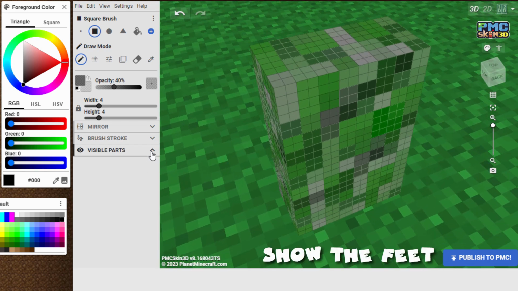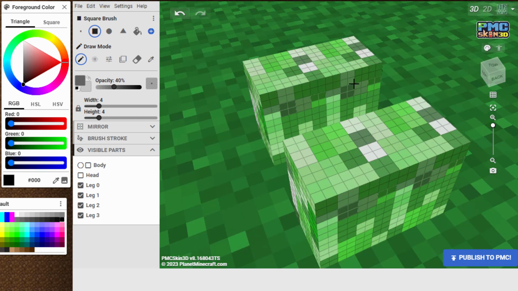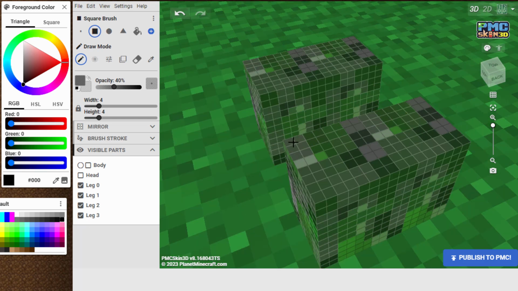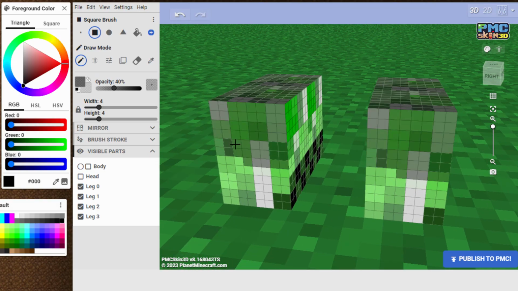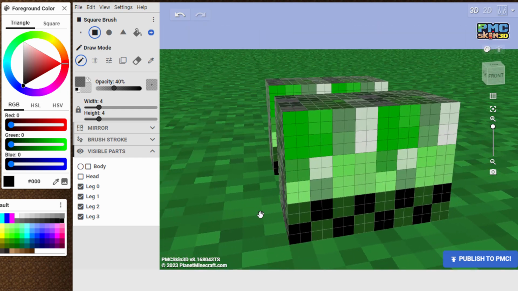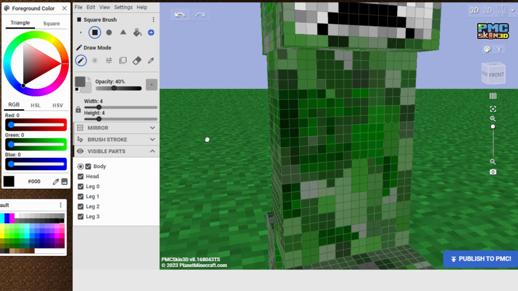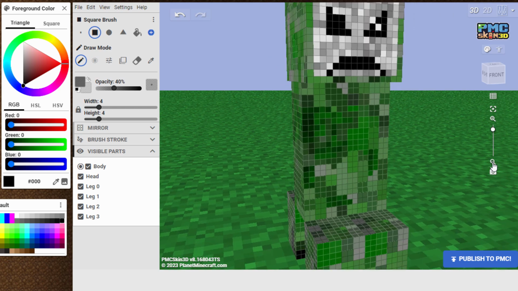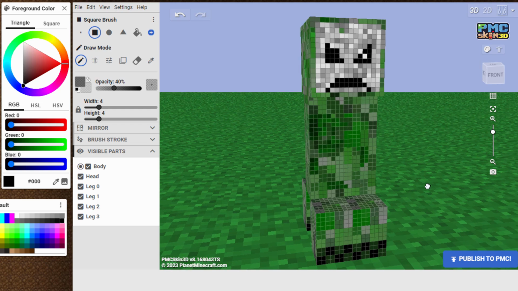Let's now do the feet. So our visible parts, hide the body and just bring the legs in. Real quick, a bit darker in here. And spin this around. And we'll get these bits here. And the front. There we go. Bring the whole body back in again. And back out just a touch. Okay, so there's our basic coloration. There's a kind of a mean looking face on that one.